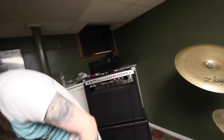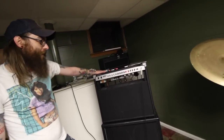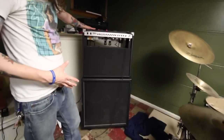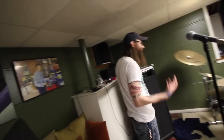And Jeff's signature amp. He takes the front panel off of all of his amps. Yeah, well, this is just my signature. Well, it's your prototype. Practice half combo that I use for light practices. You know, when I want more of a raw sound, this is what I go for. It kind of brings me back to my roots. I have some signature roots that I like to go back to.